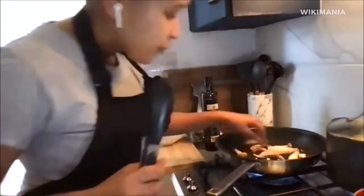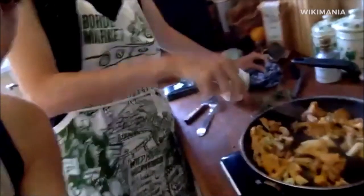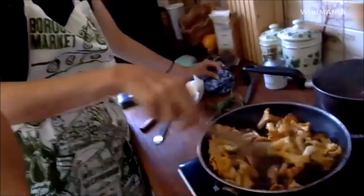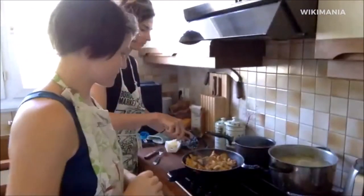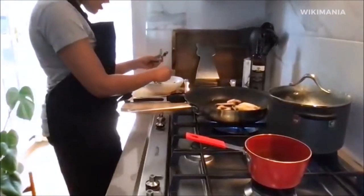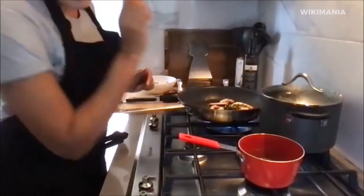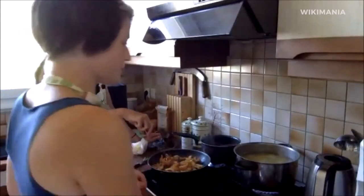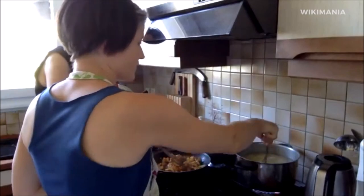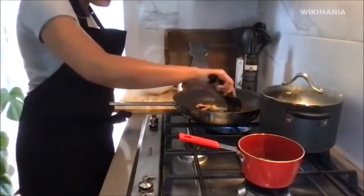Awesome. You guys good? Yes, perfect. Okay. Let's get some olive oil in. You can throw some rosemary or some thyme in there. That'll give it some good flavor. Just season it a little bit with some salt. And then you can throw in just a little bit of garlic. We should have some beautiful color forming here.